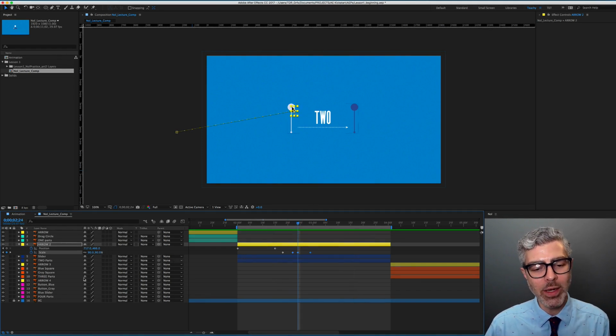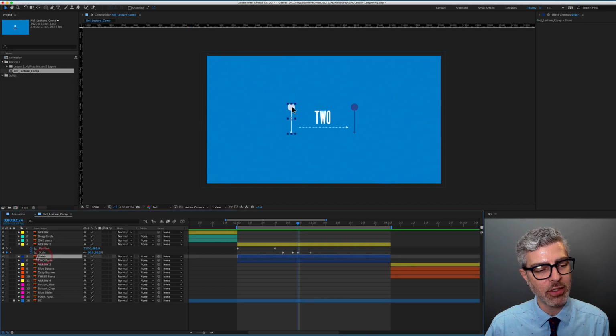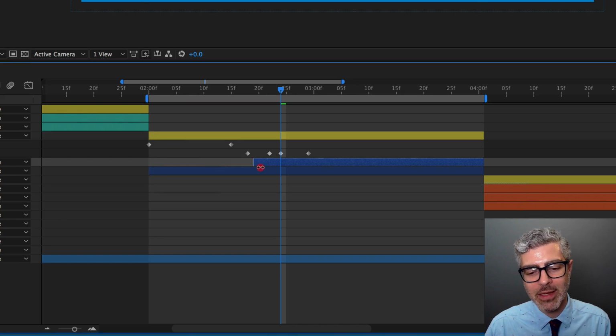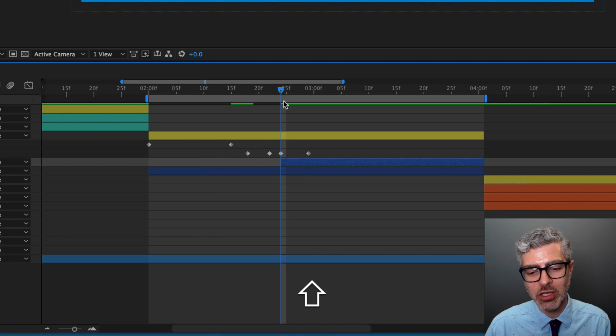So now, what needs to happen is this slider should be off and just start right here. So I need to trim this layer so that it starts right here because I want it to look like it's coming on when it gets clicked, okay? The way to do that is if I hover over the end of my layer here, you can see that my arrow cursor changes to a double arrow pointing in 2 different ways, all right? So now I can take the end of this and click it back, and I held Shift to snap it right into the current time indicator, right?